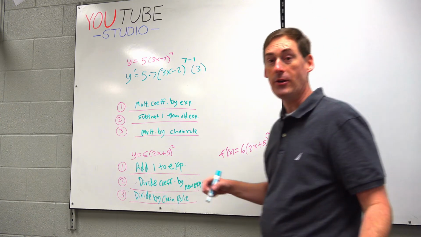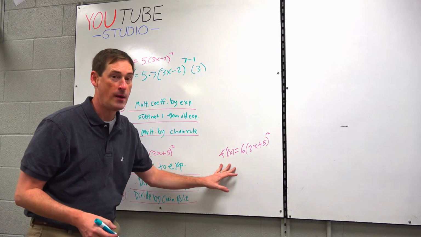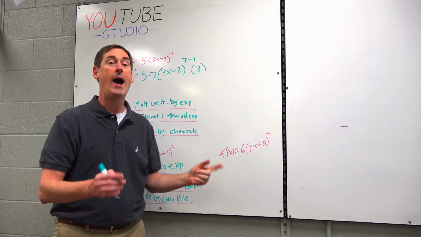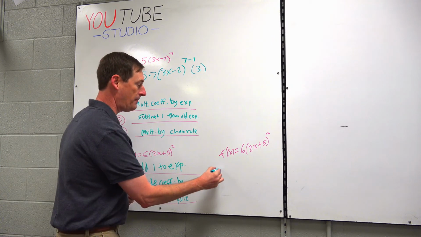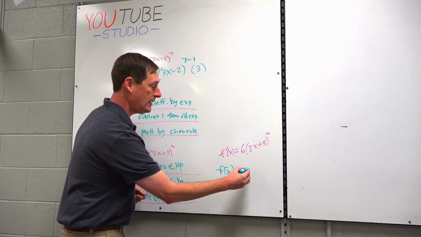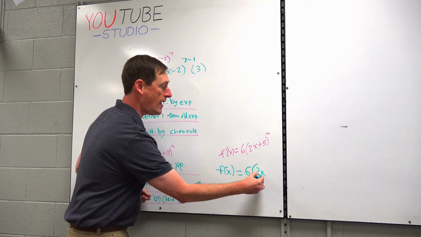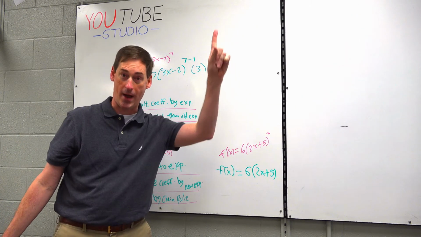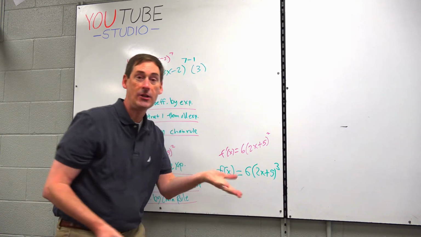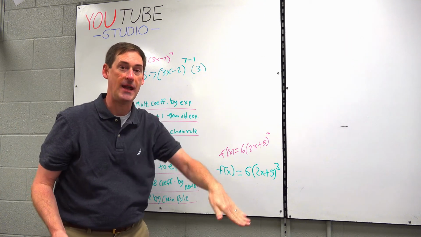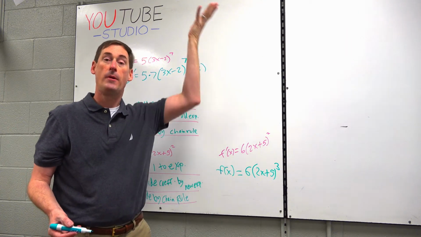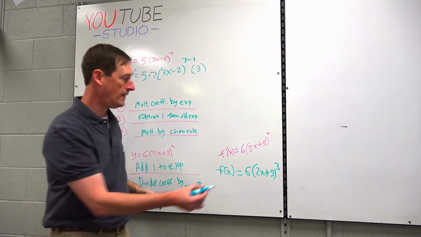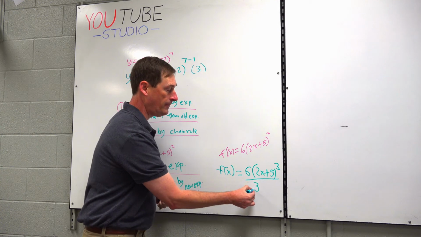So now we're going to test it out. Let's say that the derivative f prime of x is this 6 times quantity 2x plus 5 squared. How would you go back and find f of x for me? All right, let's practice. 6 times quantity 2x plus 5, no longer squared. We're going to add 1 to the power and escalate it to a cube. So derivative knocks the powers down lower. Integration builds up the powers, right? Antiderivative builds up the powers. So add 1 to the power, divide by the new power, which is 3.